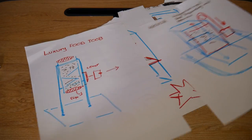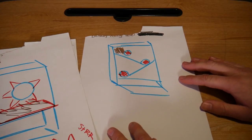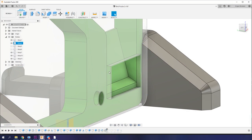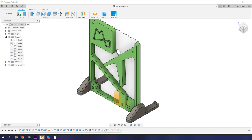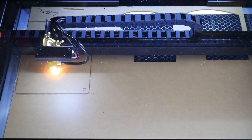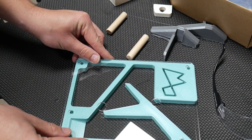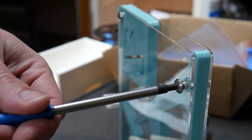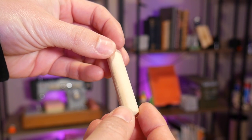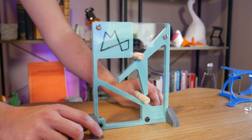A parrot puzzle. We brainstormed a few ideas ranging from lever-activated shoots to shape-based puzzles and more, and I may try different ones in future, but my favorite is this Donkey Kong-style puzzle with an angled seed path blocked off by dowels. The idea is that as each dowel is removed the seed flows down further until it comes out the bottom as a reward. For this puzzle to work the sides need to be transparent so Popeye can see there's actually seed in it as an incentive and then work out how to get it. The design was drawn up in Fusion 360 and I used laser-cut clear acrylic to create the transparent windows with a 3D printed path sandwiched in the middle.